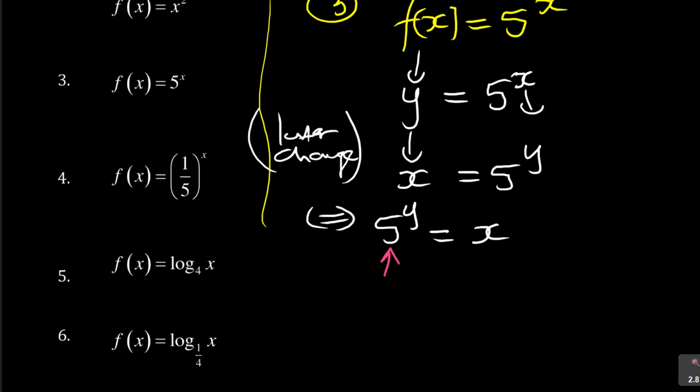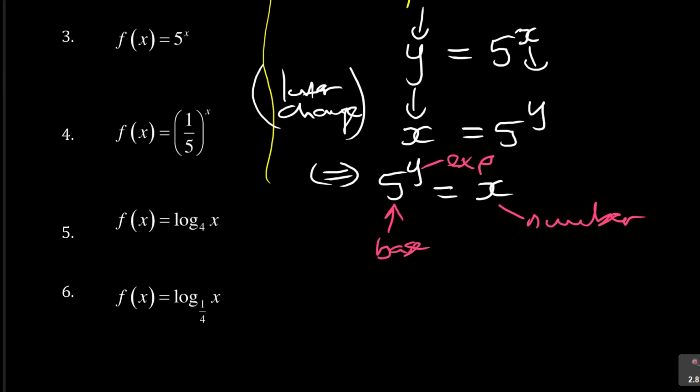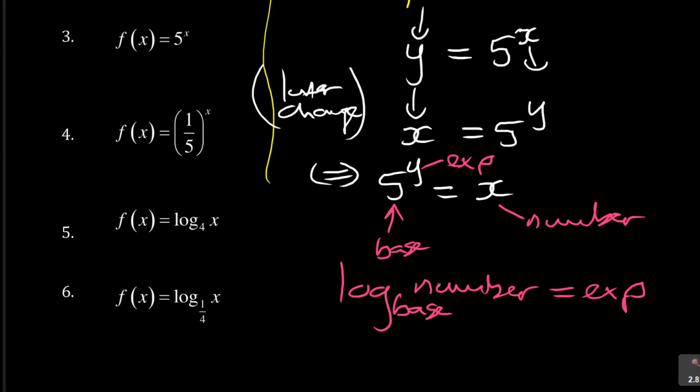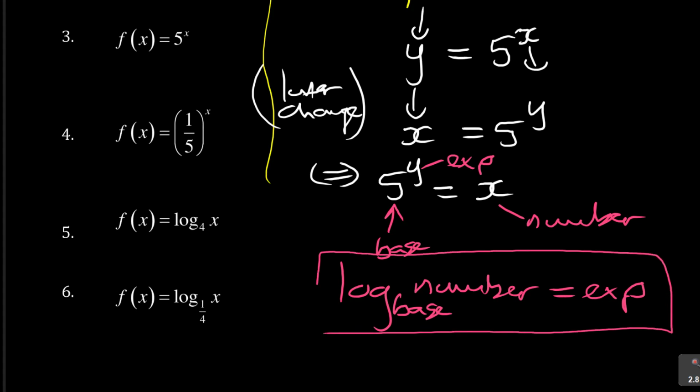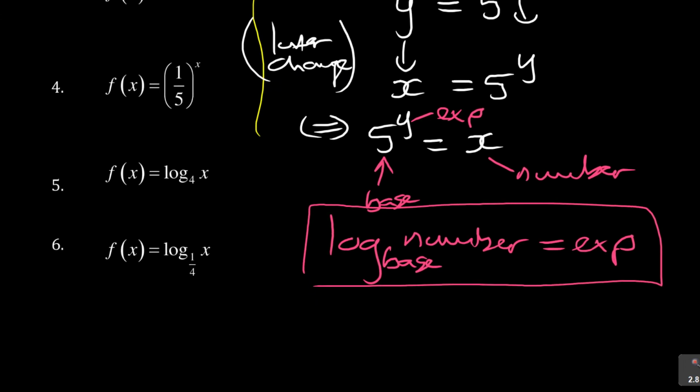Remember, this is the base, and that is the exponent, and this is the number. So now, if you want to make y the subject here, you must write it like this. It says log. Remember, here we have the base, and then the number, equal to the exponent. You can use this concept: log base number equals exponent.